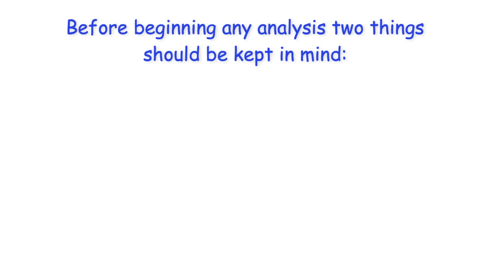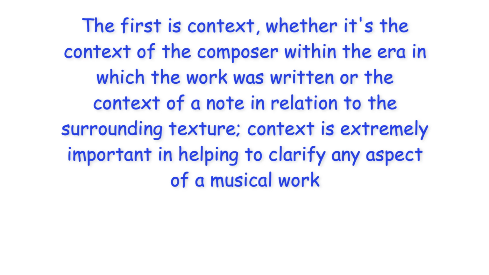Before beginning any analysis, two things should be kept in mind. The first is context, whether it's the context of the composer within the era in which the work was written, or the context of a note in relation to the surrounding texture. Context is extremely important in helping to clarify any aspect of a musical work.